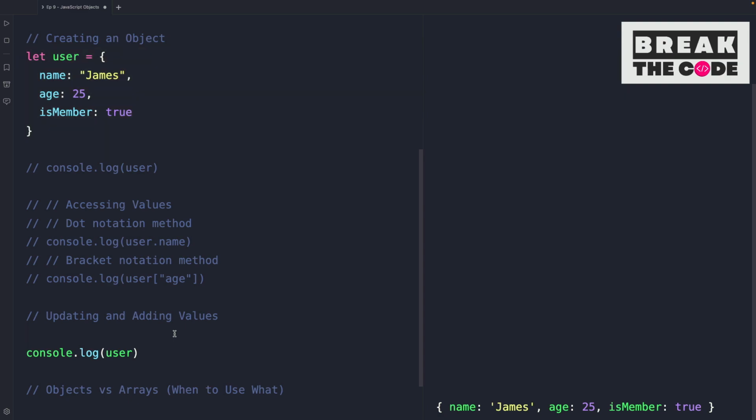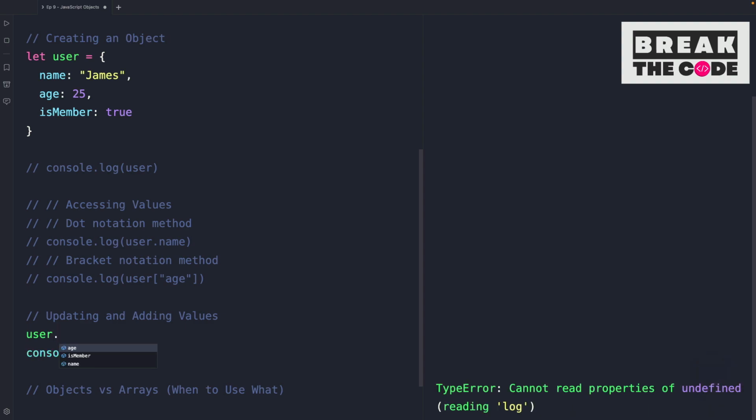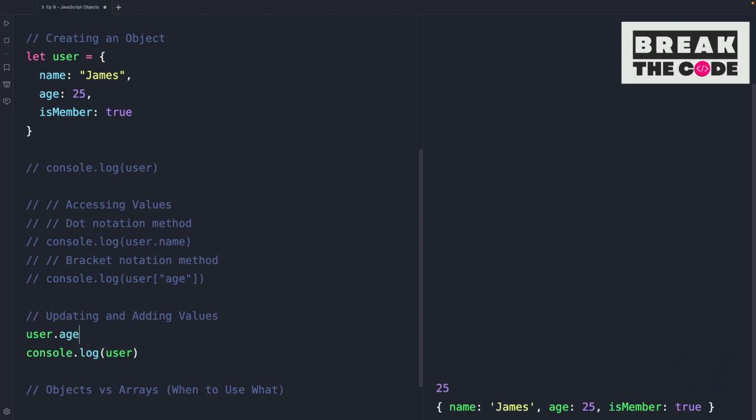So the way you do that, you go to the user object, and then what do you want to target? Which key you actually are trying to target? Let's say we want to change the age from 25 to 26. So now we've got user.age selected here using dot notation, and then we want to assign it a new value, in this case 26. So now that we have done that, we see here that the age has a new value, 26. So we have overwritten this value this way.